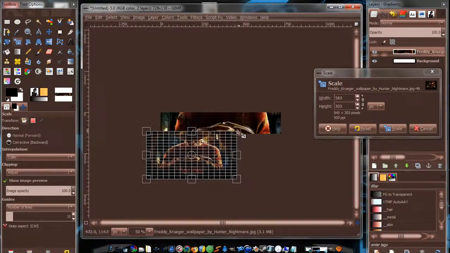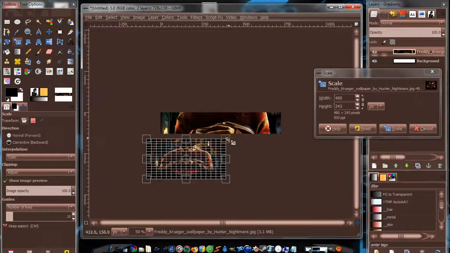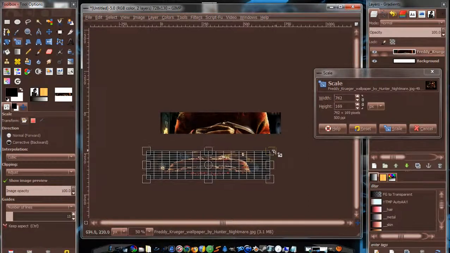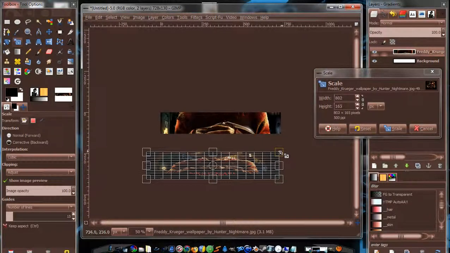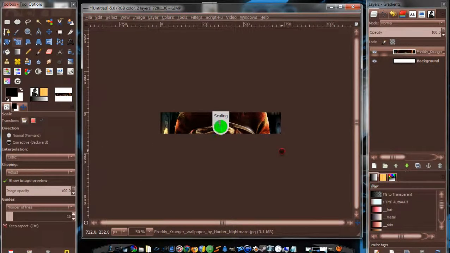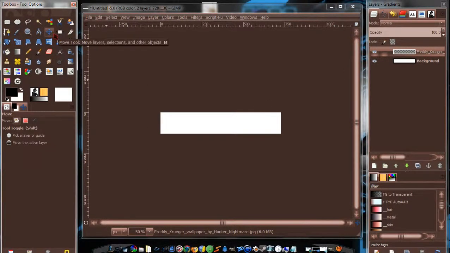And what we want to do is just lower it down, to about right there. It's not going to look right because this picture is super huge, but that's okay, because once the font gets on there, it's going to cover up most of the background.